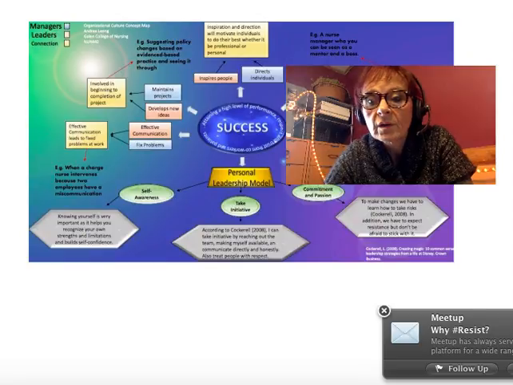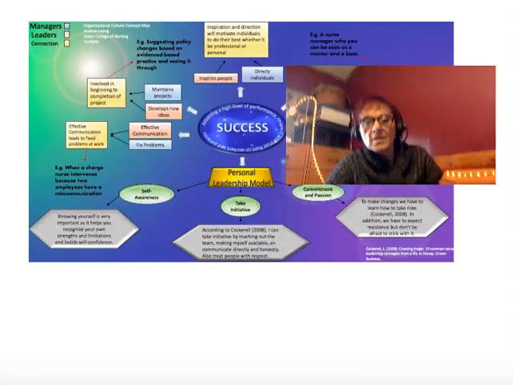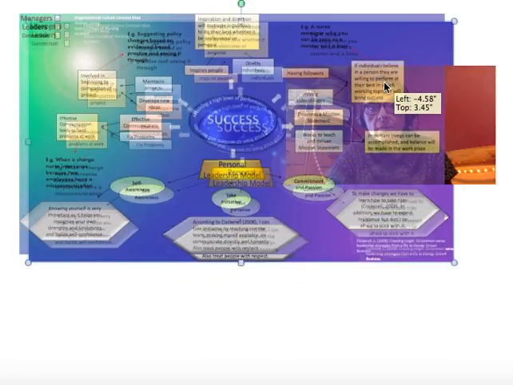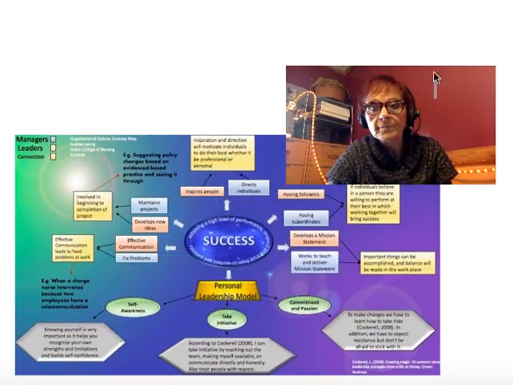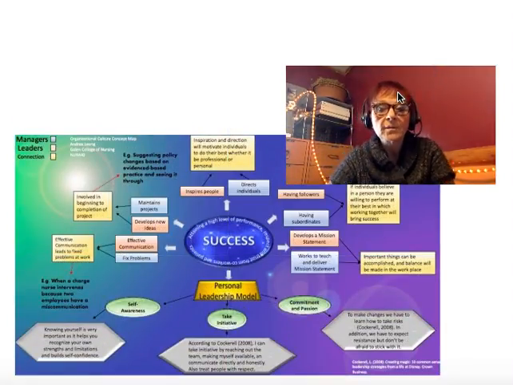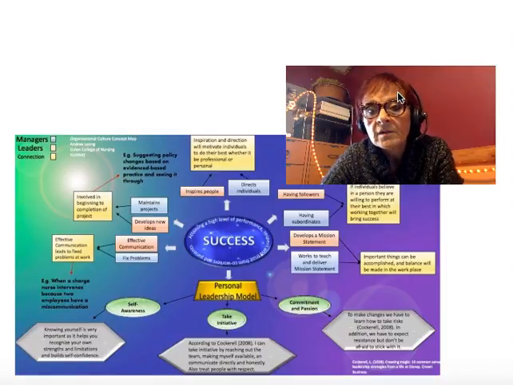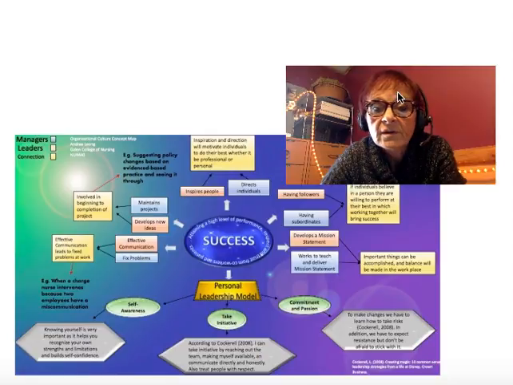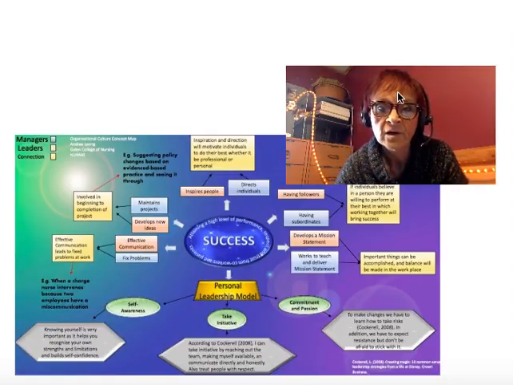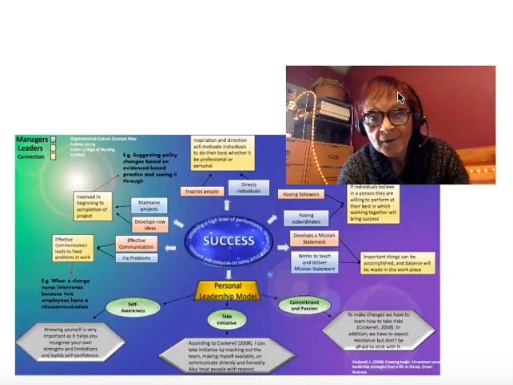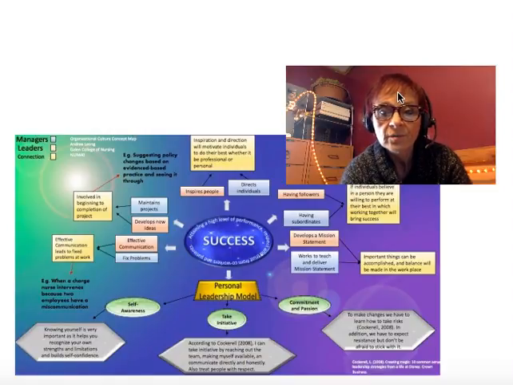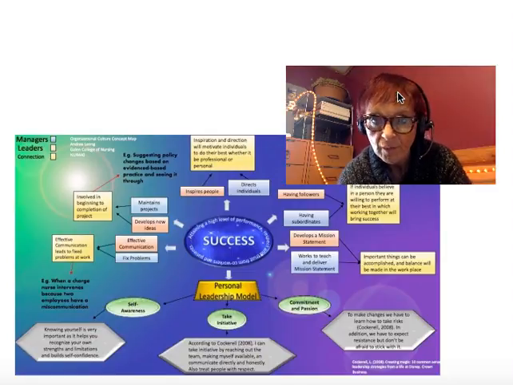So this is what a really good concept map looks like. Let me move that so you can see it a little better. I can't seem to move my video. Anyway, you'll see that the success definition is right in the middle on this one. It doesn't have to be. That's just the way this person did it. And then under the success definition is the personal leadership model. And this student actually has her or his Cockrell strategy spinning off from the three elements of the personal leadership model. And for this student, the model includes self-awareness, taking initiative, and commitment and passion.